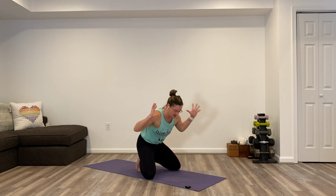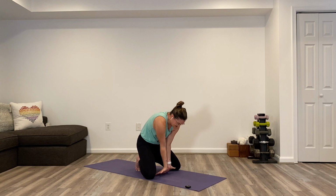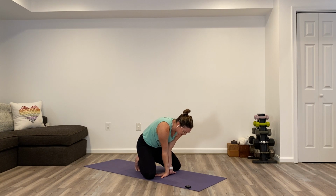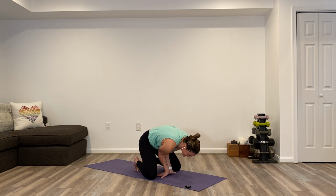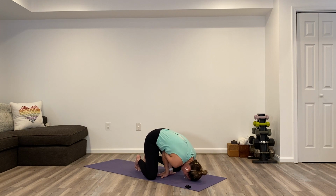My microphone gets tricky there. Stick the elbows into the gut, and then the hands are in that southpaw that we started with. Set them down between your knees. Cat pose, round the back and try to set the forehead down to your yoga mat.